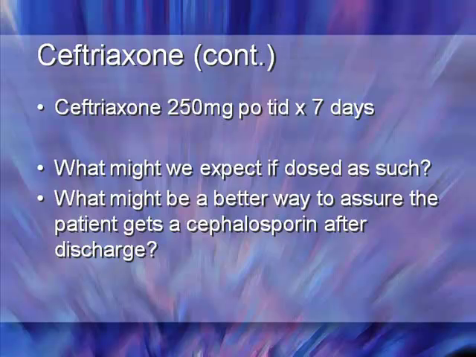What might we expect if it's dosed as such? I ask that question just so we know, if you dose more frequently than what the literature supports through the half-life, you're going to get the drug backing up. You start to see toxic problems, in some cases relatively quickly. These third-generation cephalosporins are nephrotoxic, dose-dependent. So you get that stuff backed up, and we're going to run into some real problems. Also get GI disturbances, lots of diarrhea, those kinds of things.